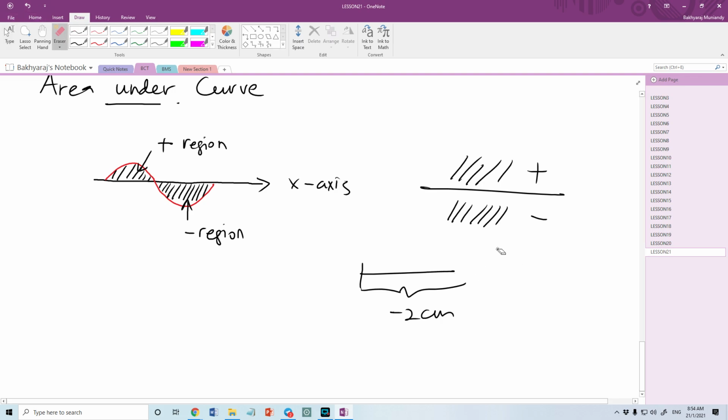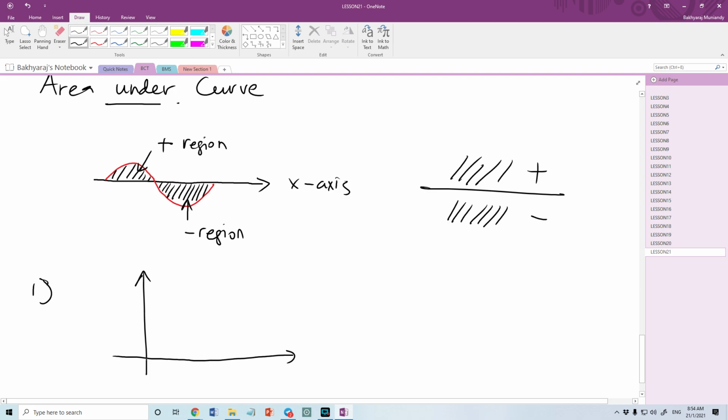Ini saya padam. Okay, first example, come copy this question, number one. My first example is I'm going to find this area. I have a diagram, the diagram is a curve. Kita ada value, so here is 2, here is 5. You have the x-axis and the y-axis. Now I want to find this area, saya mau cari ini jawapan dia berapa. This is the area of the shaded region.